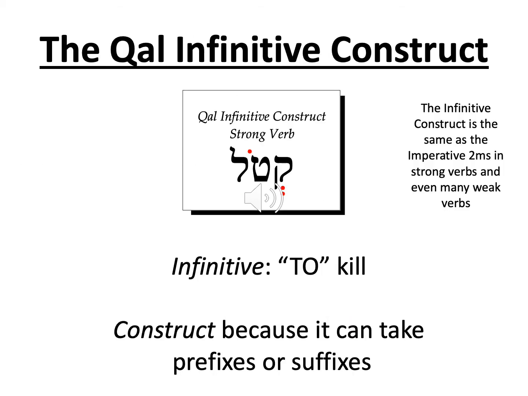The second type of infinitive is the infinitive construct. In the Qal, the verb will undergo propretonic vowel reduction, dropping the kametz under the kof to a vocal schwa, and dropping the vav of the holam vav so that only the holam remains between the two letters. This is called the construct form because it can take prefixes and suffixes and be used in the construct with the following noun.